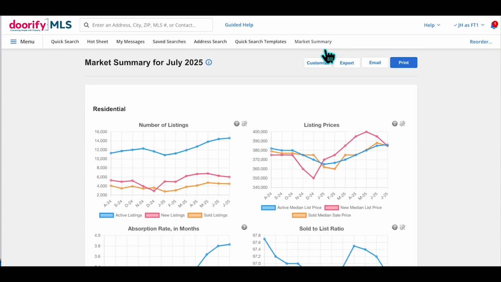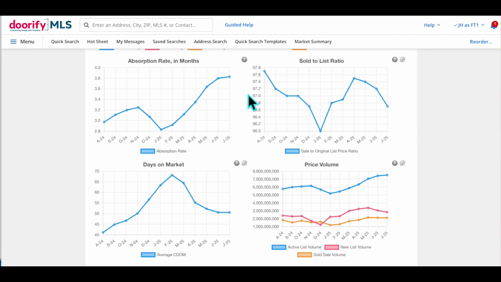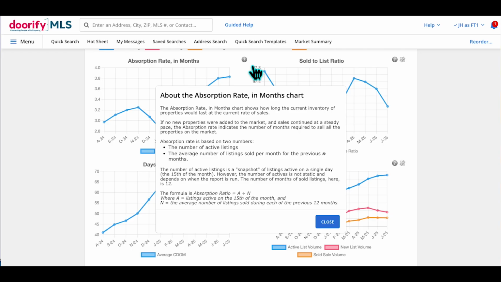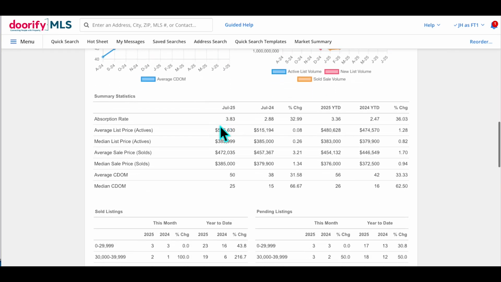This page with our market summary graphs allows me to click that little question mark next to any of these, and it will tell me it's taking active listings. The active listings are counted by a snapshot on the 15th of the month, dividing those by the n number of months here for the previous 12 months. And so I've got that.